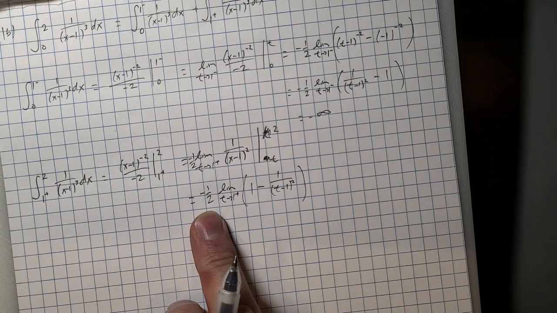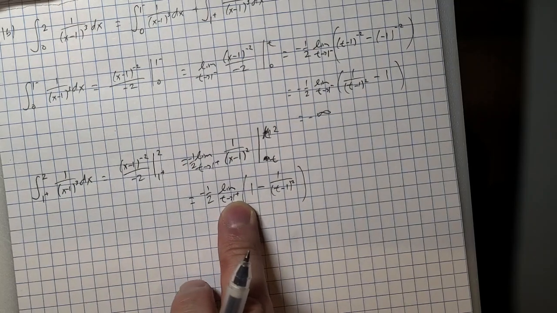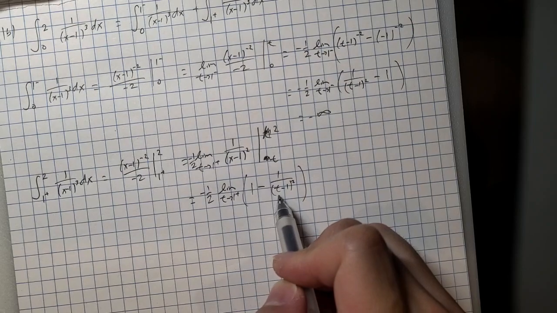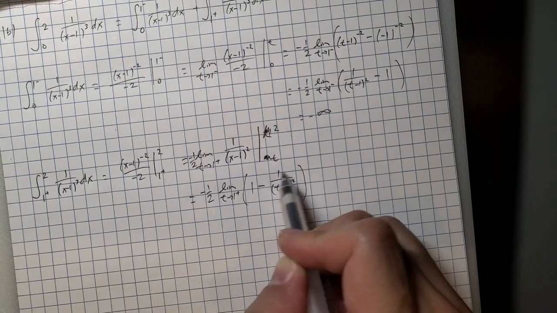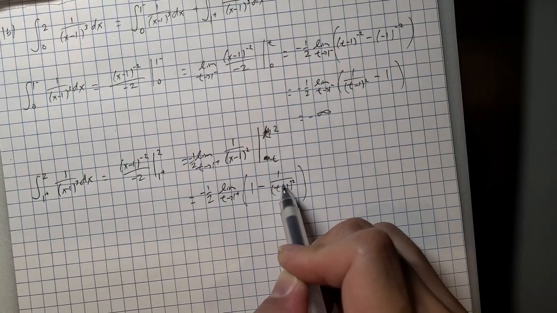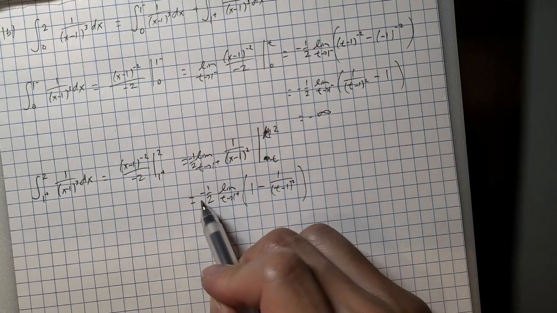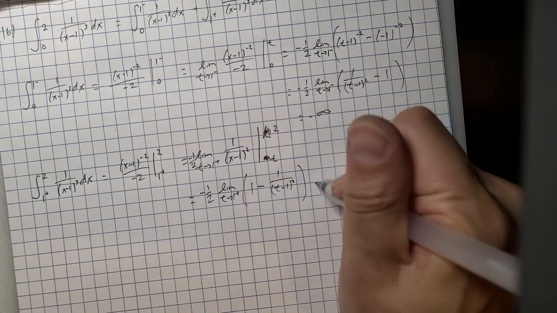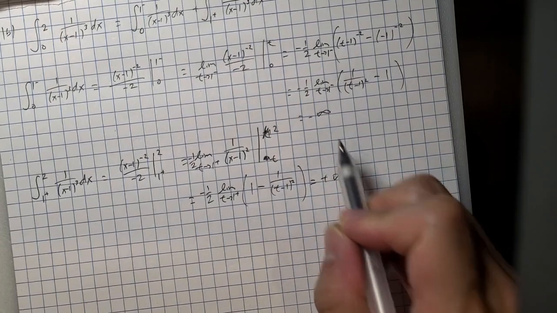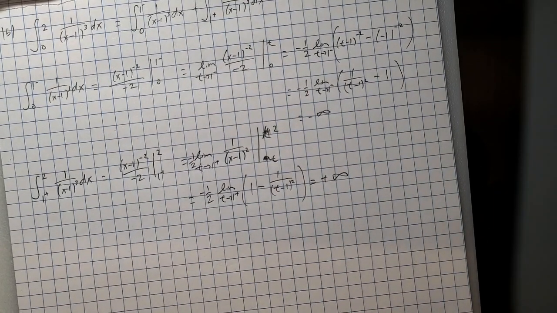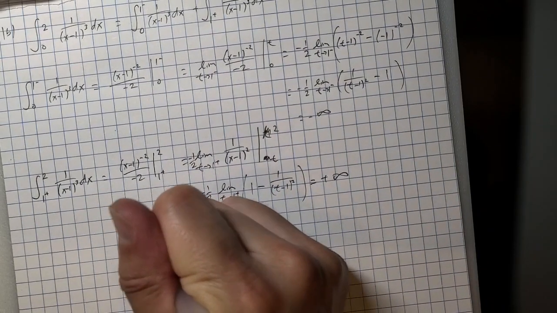This one, when t approaches 1 from the right, so numbers bigger than 1, for example 1.001, well, it's squared, so regardless, this term would be positive. 1 minus positive infinity would be negative infinity. Negative infinity times another negative would be positive infinity. So we technically get infinity minus infinity. That in itself is indeterminate, so we can say it's divergent.